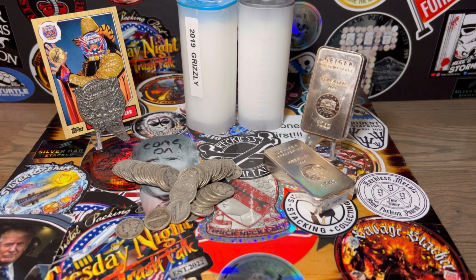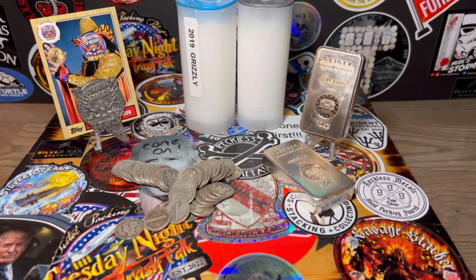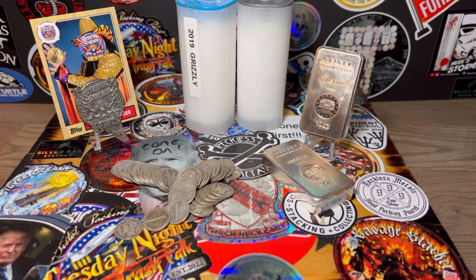And I think a lot of stackers in our country can relate to that. When we first start stacking silver and we walk into that local coin shop and we ask, hey, what do you recommend to stack? At that time, it was Eagles and junk silver. They were giving that stuff away. I remember for the longest time, I was buying Eagles for $3 over spot, like an average government minted bullion coin. Now, they're $10, $15, $20 over spot. So, it's changed a lot. And my average price for Eagles, I would say, was anywhere between $17 to $23 an ounce. So, I was getting that stuff cheap.